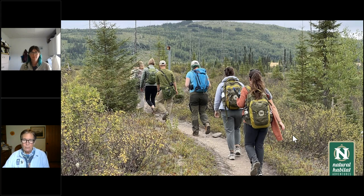This picture that we just saw was from one of the parks that had a gravel road. This one, our trail, is a much narrower path than the last one. So we actually have to go single file on most of this trail, in some of the areas of it. So it's not uncommon for us to encounter some rocks, small rocks and tree roots on these kinds of trails.